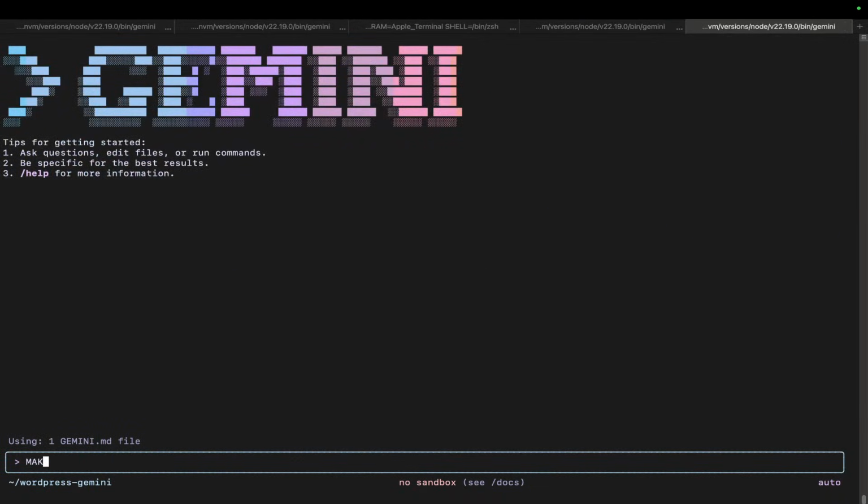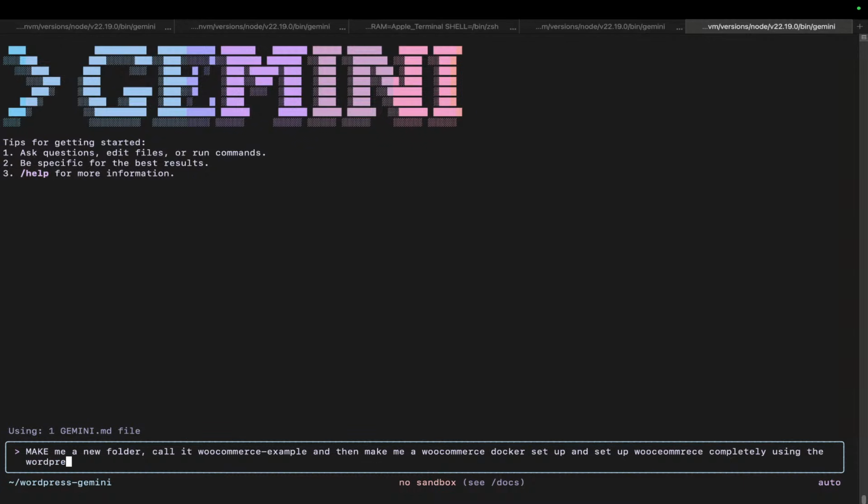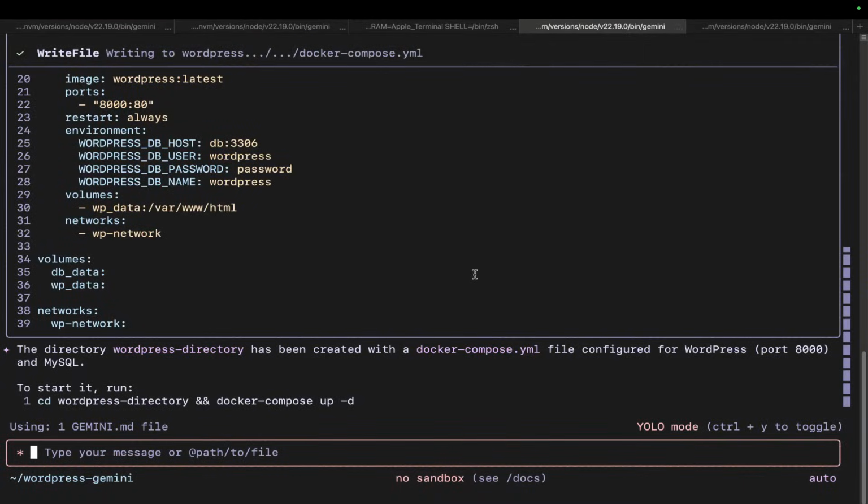I'm going to say make me a new folder, call it WordPress WooCommerce example, and then make me a WooCommerce Docker setup and set up WooCommerce completely using the WordPress CLI. You might be asking why I'm using WordPress.